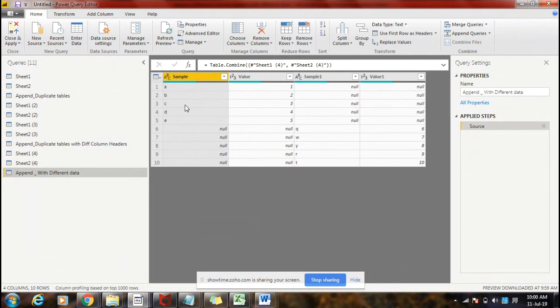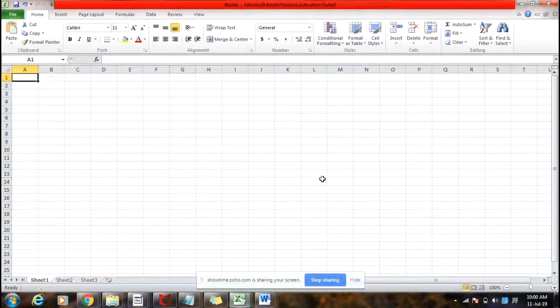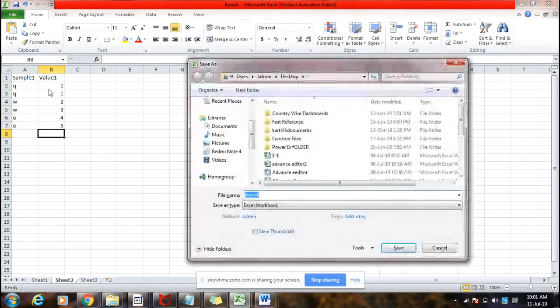No, values are duplicate, like A, B, B, C, C, D, D, E, E. So sample values: here I am having A, B, C. Just save the file.